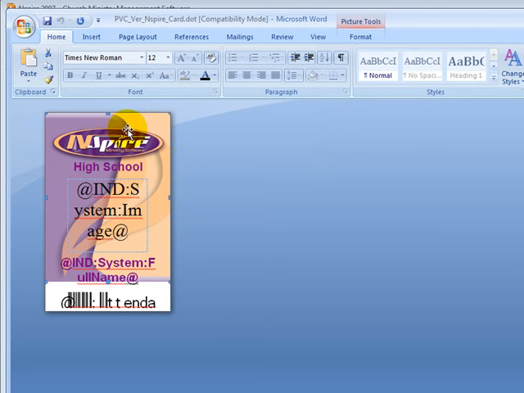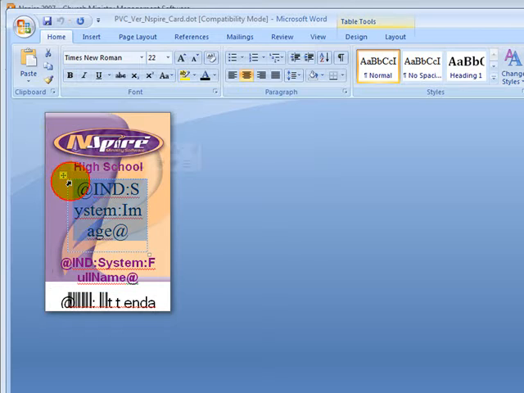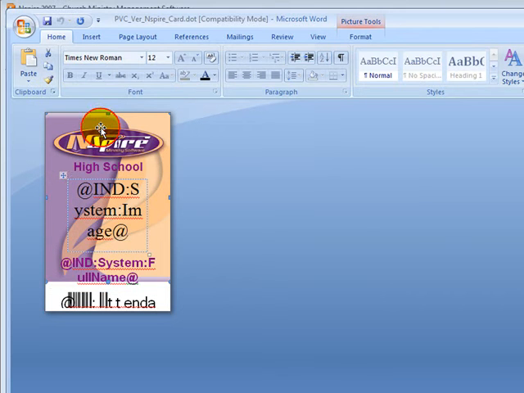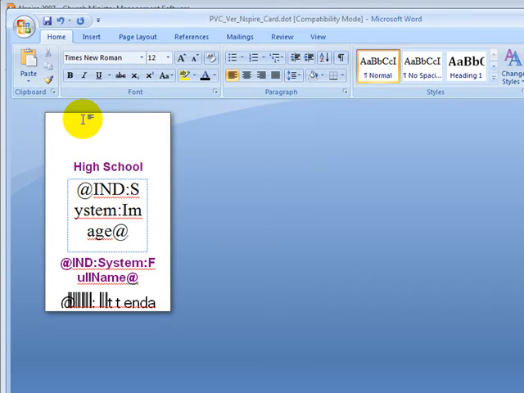So what I want to do next is get rid of this background. So I'm going to click on it, and the way you can know that you've clicked on it is if the square boxes are around the image. You want to make sure that you're not clicking on any of the text. These are text boxes that we have listed here that are containing the tokens. We want to make sure that it's actually the background. So I'm going to click on the background, and I'm just going to press the delete key. And it removes it from my PVC card.